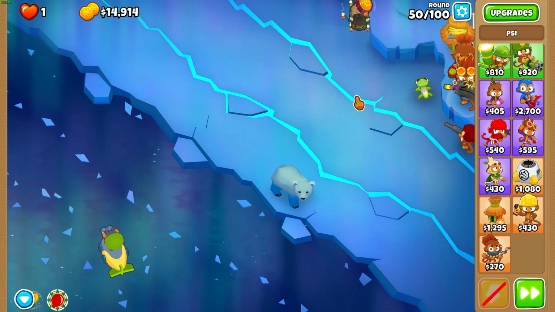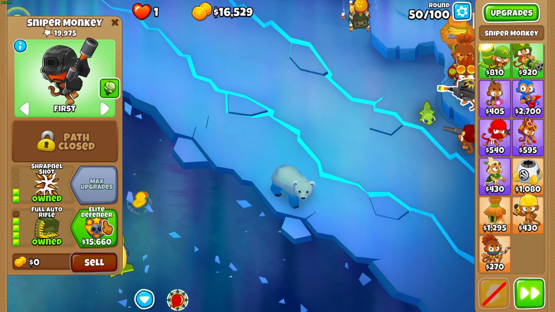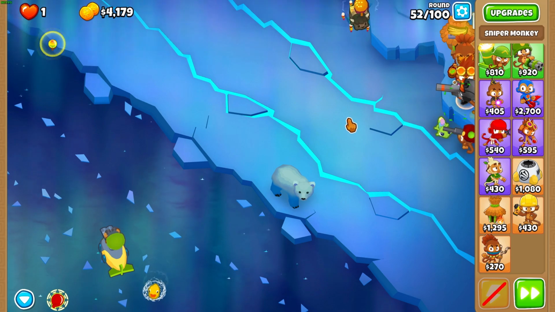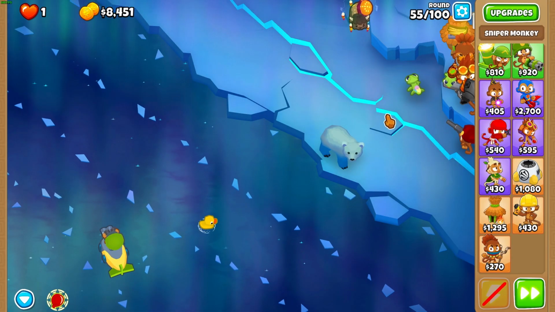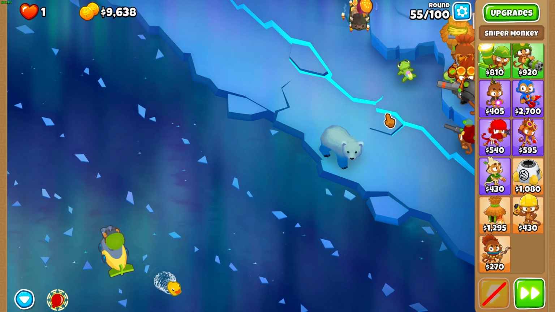During 50, you should be pretty close to Elite Defender. Get it ASAP. During 55, just turn off auto start because we're going to place some more towers now.